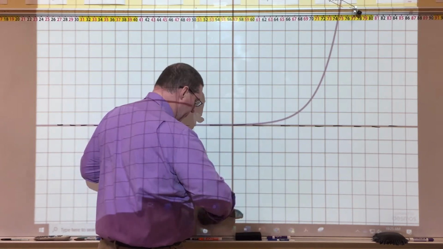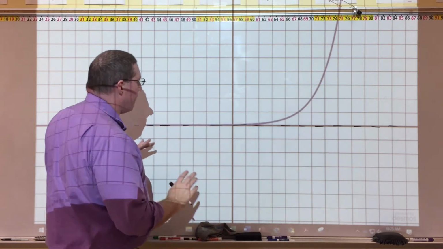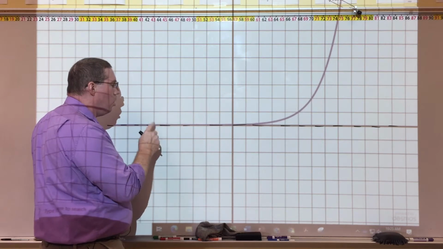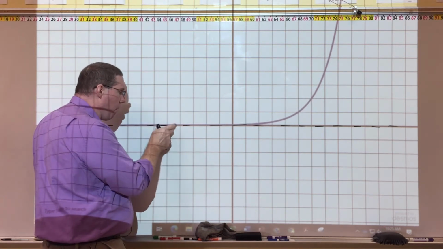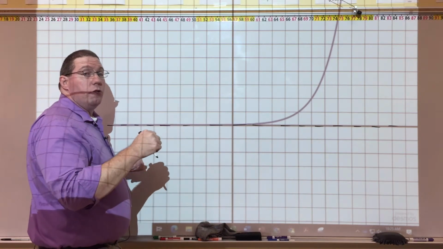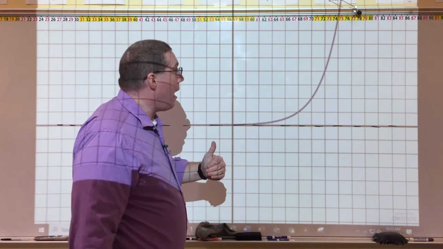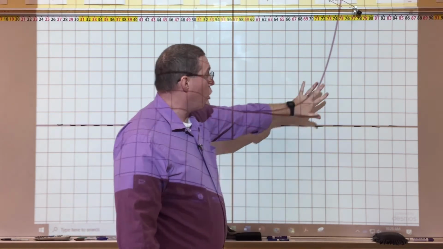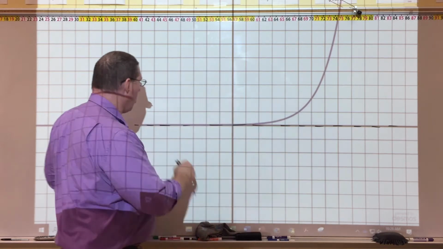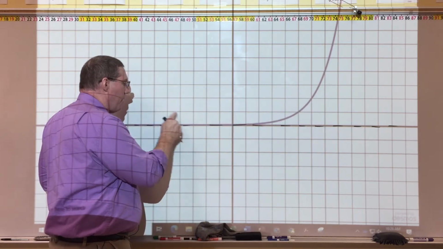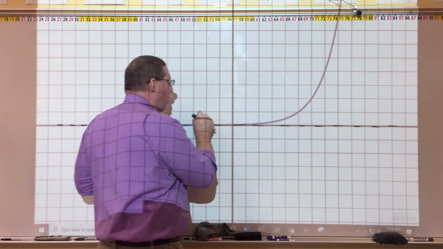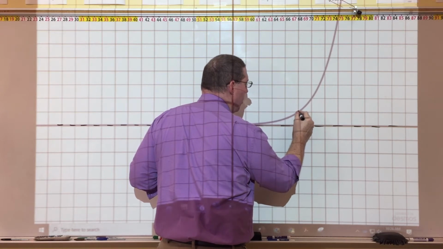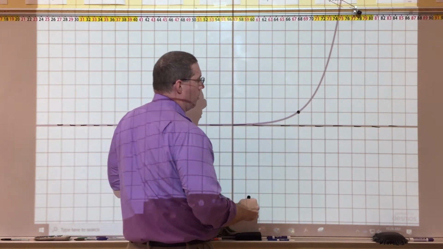So here's what we're going to do. To identify that very important point, you're going to go to the asymptote and you want to go either 1 unit up or 1 unit down from the asymptote. To know whether you should go up or down is just determined by whether the curve is above the asymptote or below the asymptote. This curve is above the asymptote. Therefore, from the asymptote, we're going to go 1 unit up, and then along this horizontal line, we're going to go over to wherever the curve is, and boom, there's the curve 1 unit above the asymptote, okay?